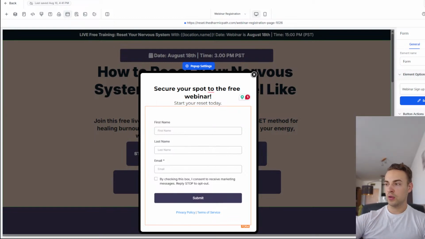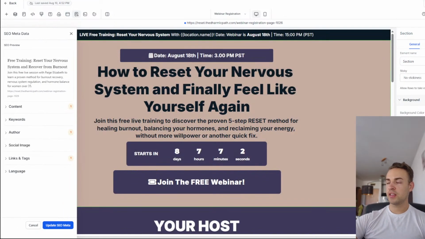So we need to set go to website URL, or we can also do next step, which is going to be the thank you page. So it's really important to have it. Make sure you add it, or add your website URL, and that can be your thank you page. But in our case, next step works perfectly fine because this is a simple funnel and we only have two steps.